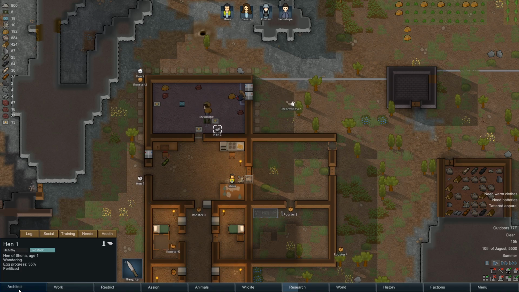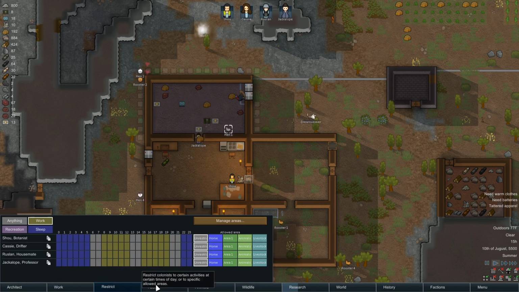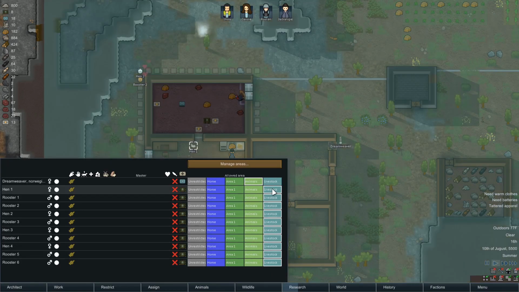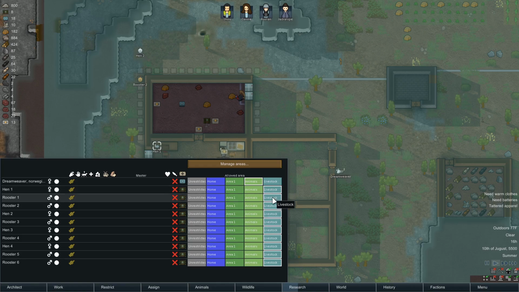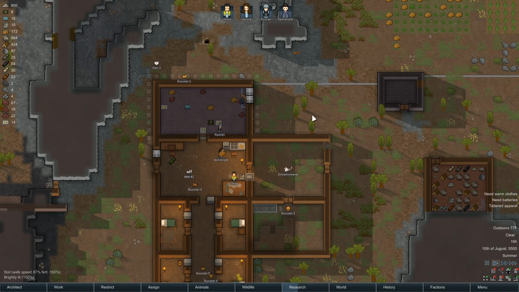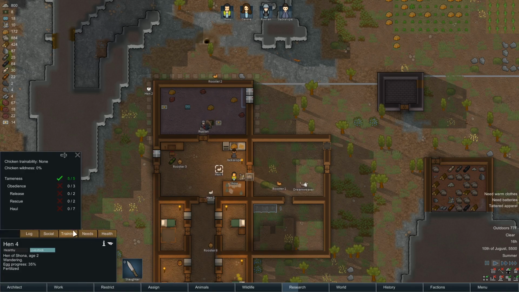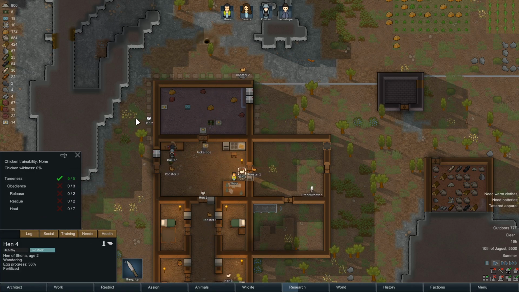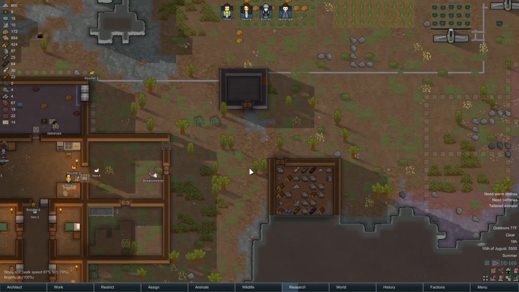Hen, I'm sorry, are you not restricted? Oh. No, no, no. Animals. Livestock zone. Yeah, what were you doing, Hen? Why were you walking in my zone you were not supposed to be in? Is it because you aren't obedient? No, you don't need to be obedient.